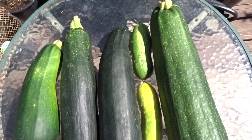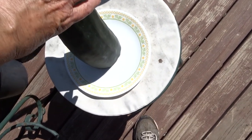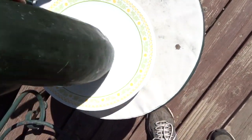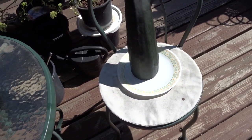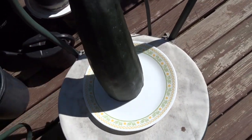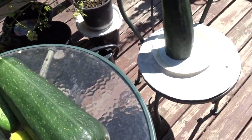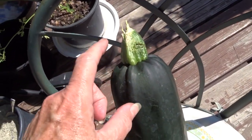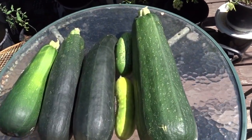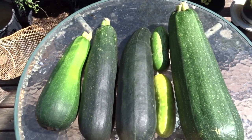Even this one that I put on the plate — look what happens. It creates like a suction cup to protect the seeds inside — isn't that cool? I've got to use this within the next two days because the seeds are now going to start to harden off and even the skin will start to get hard. It may not get as hard as ones that aren't cut right away, but it's still going to go through the process because it's been picked off the plant. It's no longer attached — there's no umbilical cord anymore — and now it wants to get its seeds to grow. I hope I've given you some ideas. This is why I'm not picking the other one; I have just way too many squash right now.